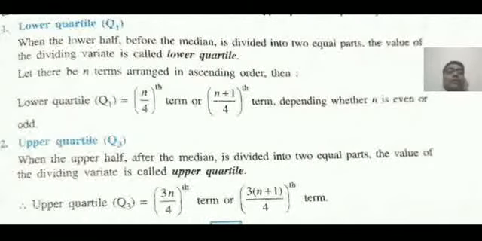You can see how to find out the lower quartile or upper quartile. For finding, first to find out N, for finding quartile, you have to find the value of N. N can be negative or positive. If N is even, if you arrange in ascending order, then to find the lower quartile, the formula is N by 4 or N plus 1 by 4. N by 4 for even terms, N plus 1 by 4 for odd value of N.